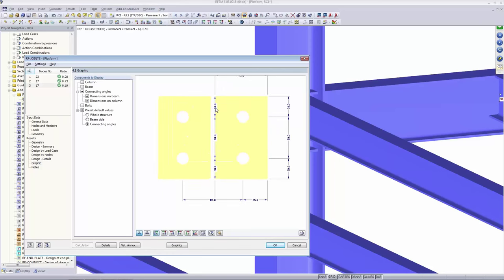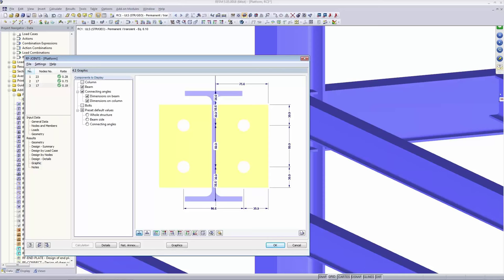So this looks pretty good already, but I would like to see the beam. So I switch it on, here you go. And now I have to switch off the dimensions on beam because it's kind of doubled in here. So I switch it off. And now this is a nice figure for the printout report. Here's the button to do this, print.